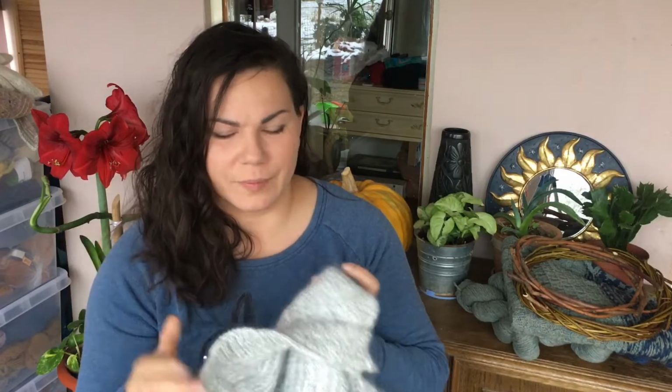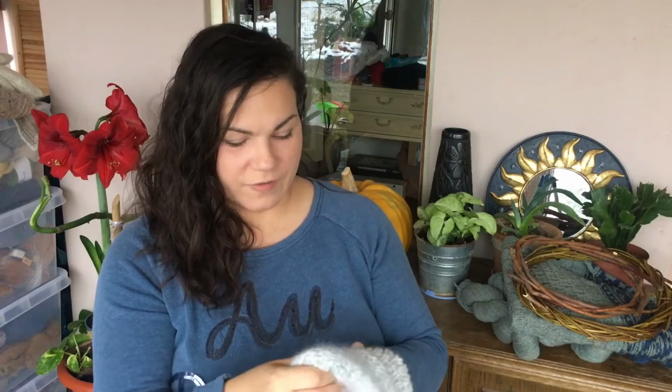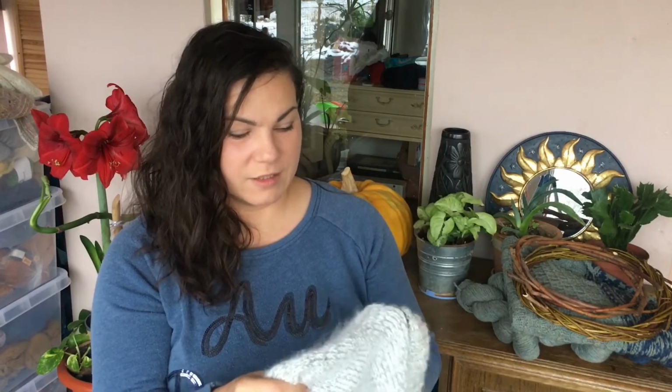This Angora and the fingering weight yarn would be so awesome together for this colorwork project, and that is the Jubiläumgänser. I inserted a picture here, which is actually a free pattern. So when I suddenly remembered that this yarn would have been so much better for that project, then I kind of started to see the failure in this project.